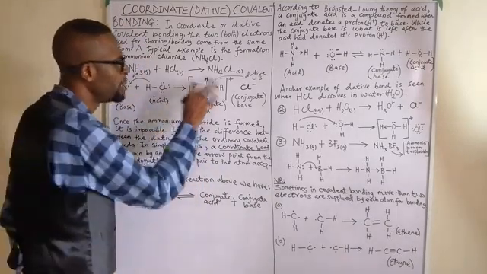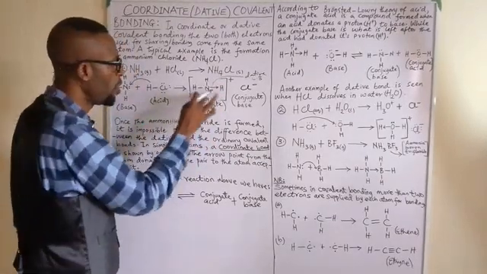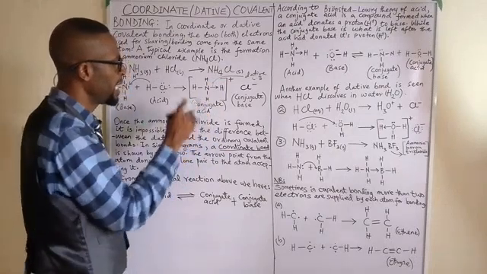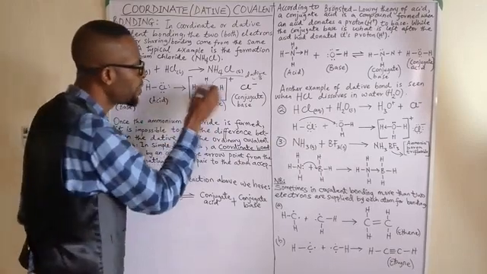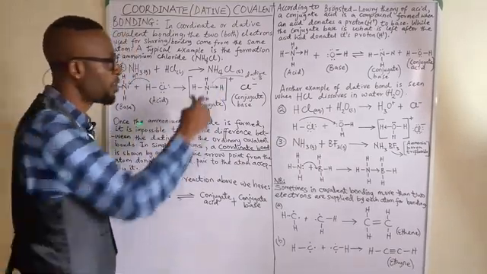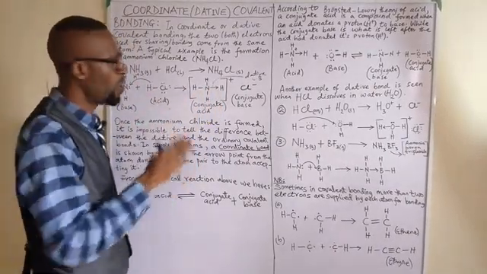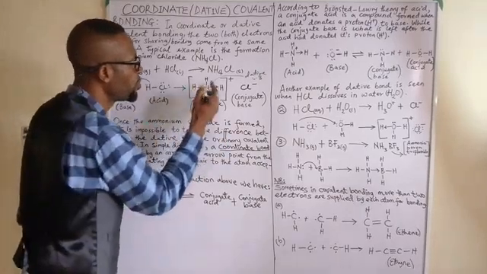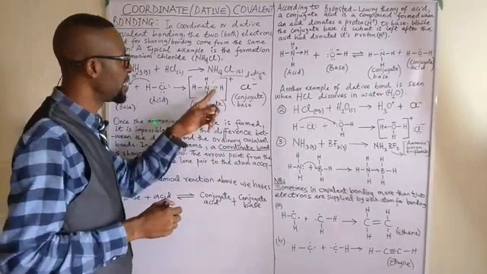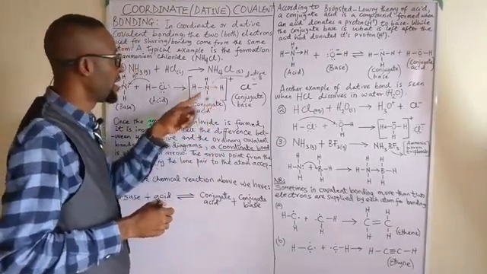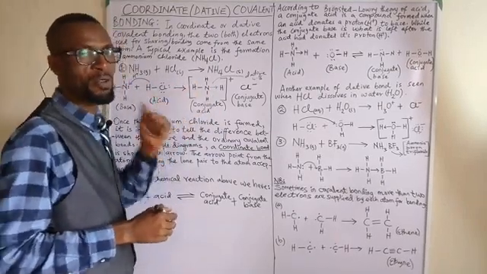To differentiate this dative covalent bond from the ordinary covalent bonds, because ammonia already had 3 ordinary covalent bonds, 1, 2, 3, but it now has the 4th bond, the 4th covalent bond becomes what we call a dative covalent bond. And normally, in simple structures or simple diagrams, we use an arrow, like this, to represent or differentiate the dative bond from ordinary covalent bonds. So in the ammonium ion, as it is, we have 4 covalent bonds.